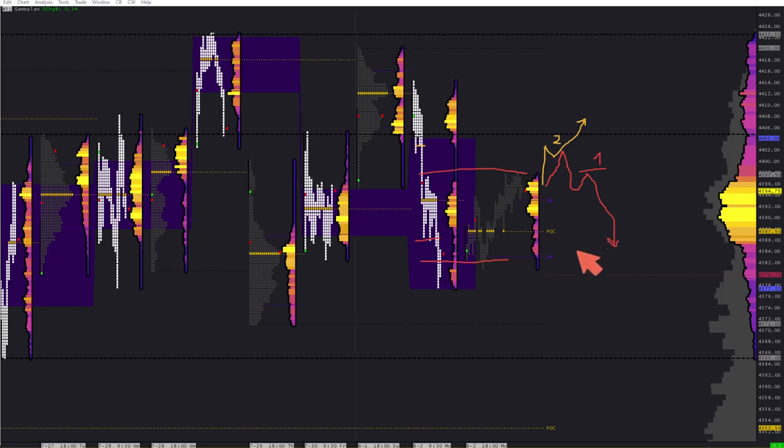So the only thing I'm considering is if we build some weaker structure here with a poor attempt higher, maybe even something like this, then trade lower and break below the developing daily low, below this spike base 86 area, then maybe on a retest I will be able to trade. Quite a similar scenario as yesterday, when we had an early low and then in the E period we extended lower. So if we are to see a mirror image of yesterday, then it is possible as a third scenario.